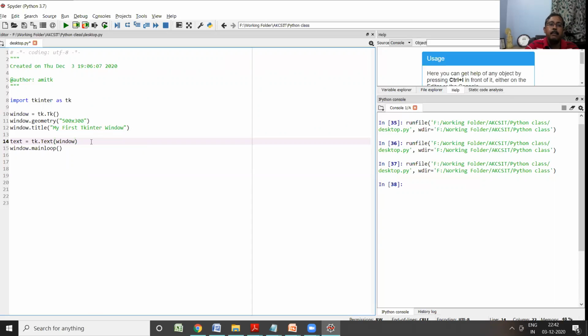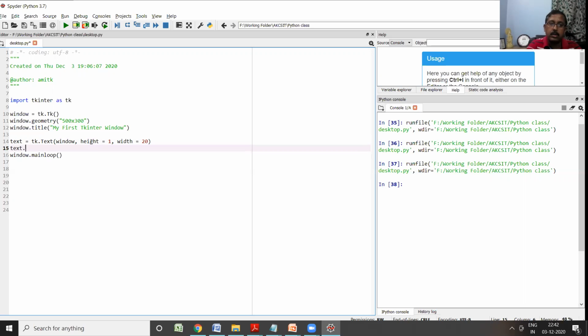We can basically give the height and the width of that particular container. So how can I give that? Height equals, say for example, 1, and width equals, say for example, 20. I'm just taking random numbers, right? And then if you want to put some text in the text box, how can you do that? This is a text box, mind it, this is not a label. We will come to labels later on.